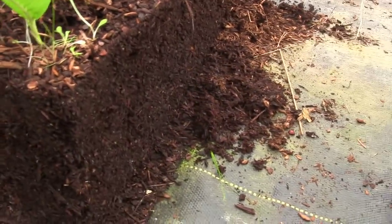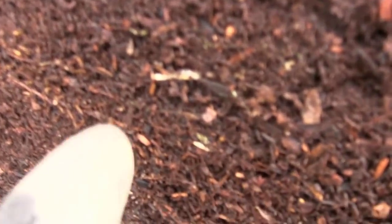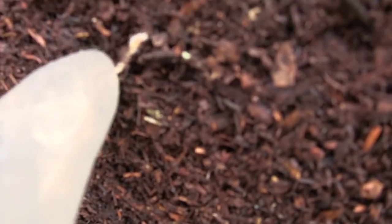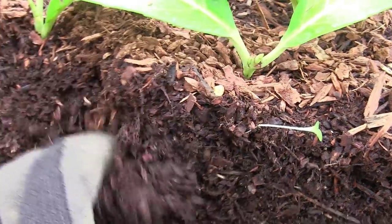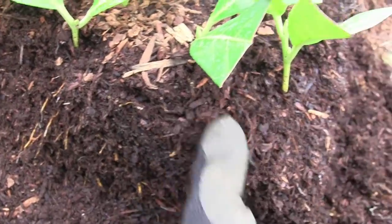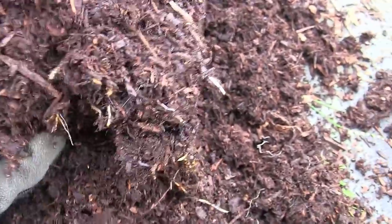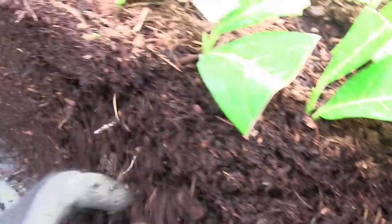Anything good going on in there? I see roots. Do you see roots? There's one right there. There's a root. Looks like a new fresh growth right there. We got older roots right down in there, a whole bunch of them. Let's start tearing this apart, guys. Let's go. Let's go for it. There it is. Look at that. Look at that. Oh man, this is a matted mess. It's already a matted mess, guys.